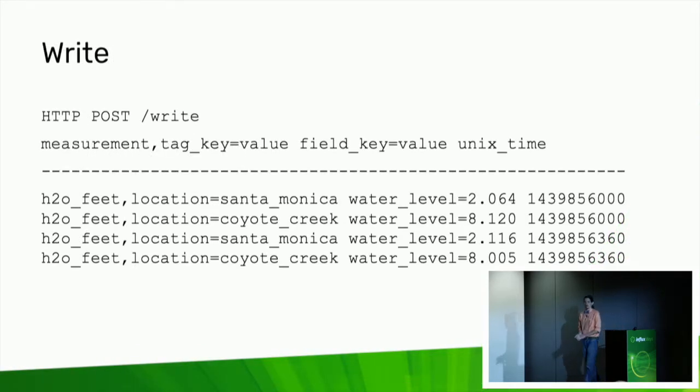So here's a clear specification for the write endpoint. If you're not aware, line protocol is the second line there. Line protocol is just text, and it's formatted for writing into the database. The format is measurement, tags, field keys and values, and then time. I'm just using whole seconds for the timestamp here. I'm not going to push out a bunch of zeros for nanoseconds, to make this a little bit easier to read. And here's 4 example points that we could write to the write endpoint.